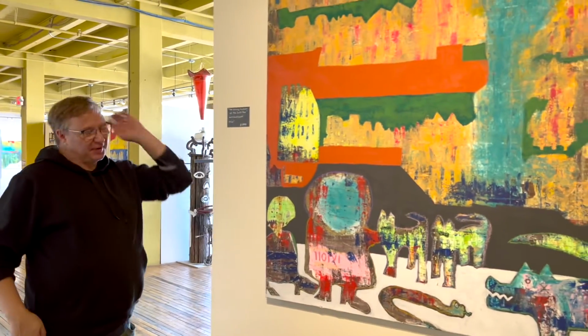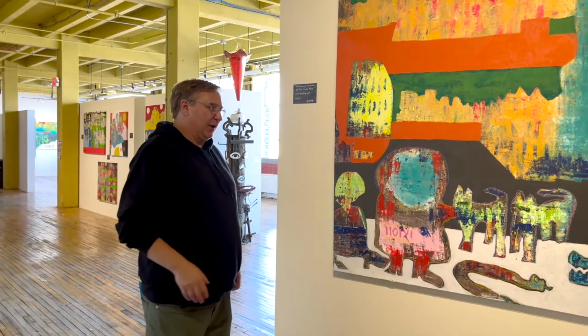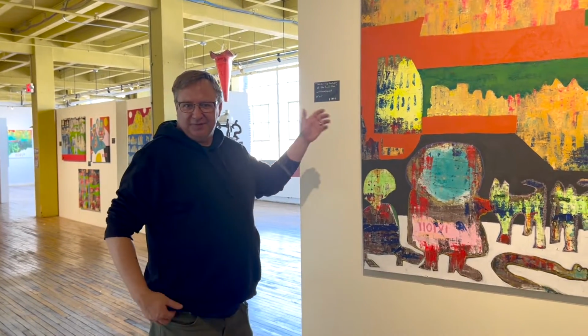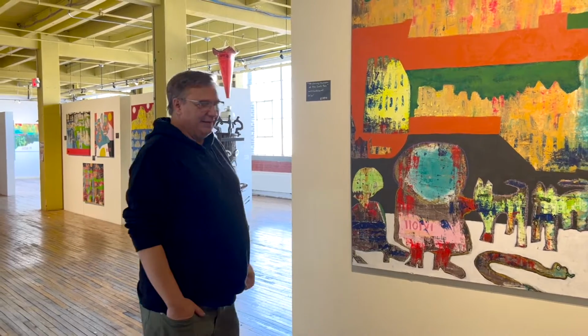So yeah, I put this one right up in front of the show. I put this one as the one you see when you walk in, because I think it has all the elements of all the others in it. I think this is kind of the Rosetta Stone piece of the whole show, where you can see elements of this and everything else that come after it.